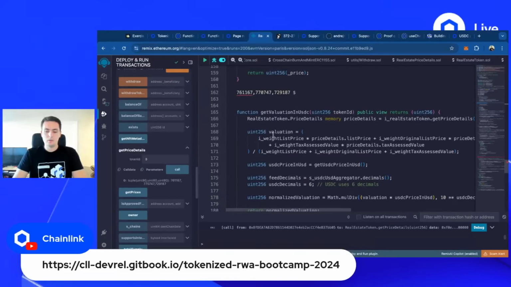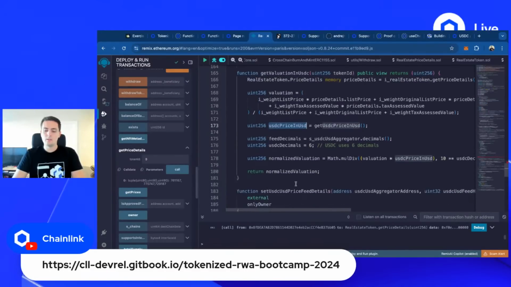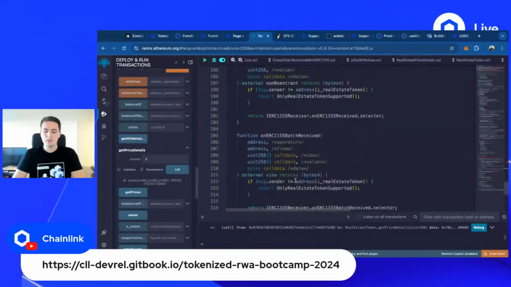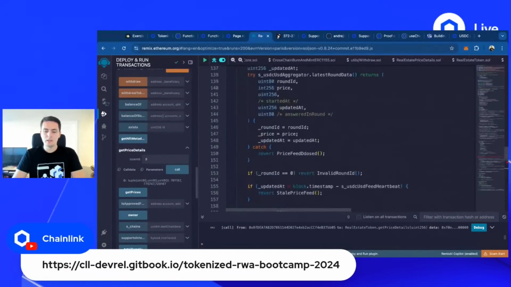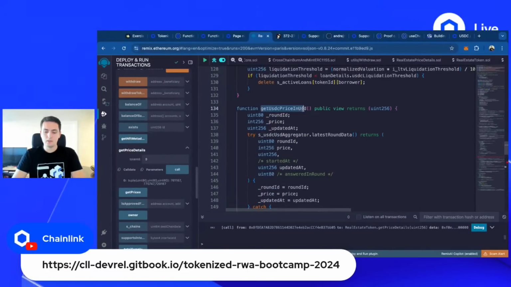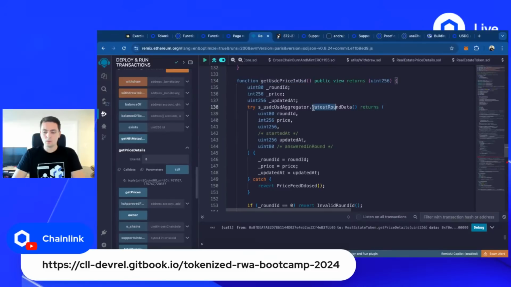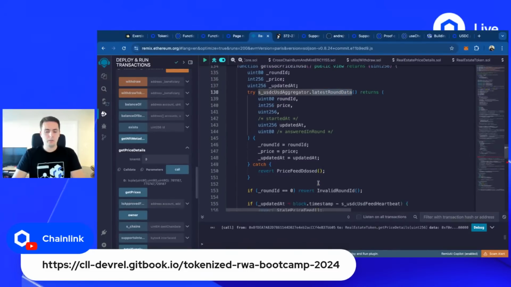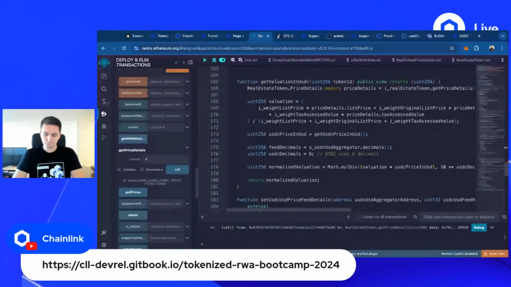Here we calculated the valuation. Then there is a call to get USD price, which is the function that will call the Chainlink price feed. More on that in a minute. So this will call the Chainlink price feed and return the USDC price in USD.